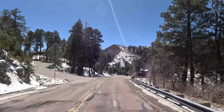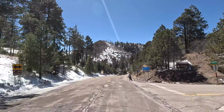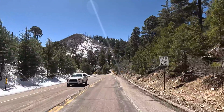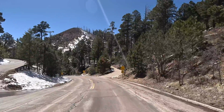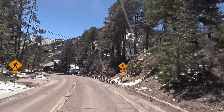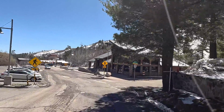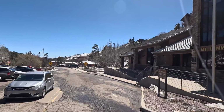Yeah, this would be cool. When I first started this trip, it didn't feel wintry, but being up here, because it's so cold, we're at 9,000 feet, so it's probably mid 40s. And it feels wintry. And then I'll check this out. Now you even have this that feels like a ski town. In the middle of the desert, up on a mountain island, a ski resort.